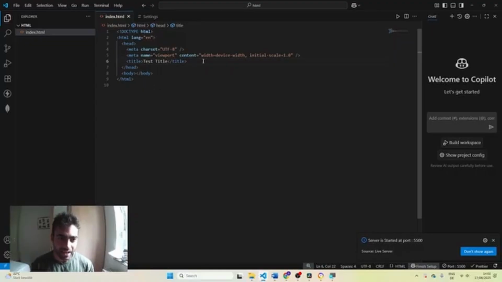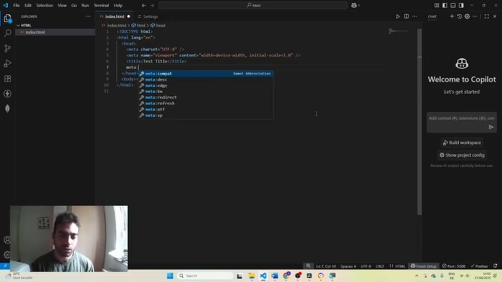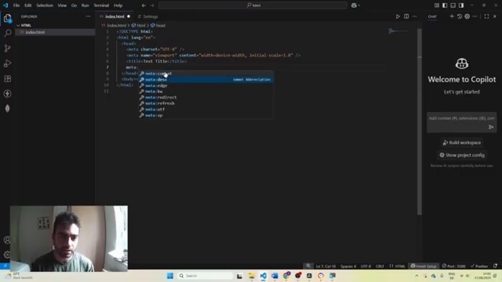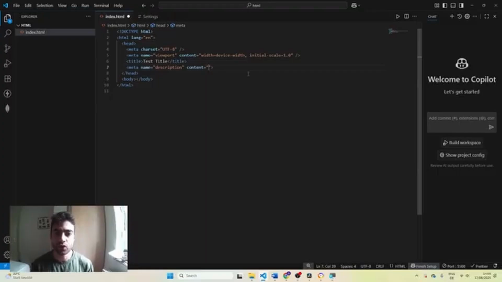We also have the meta tag that basically defines the char set, and we have the meta tag that defines the viewport and makes our website responsive, so that it basically looks good on mobile and pretty much every device you use. If we type meta followed by a colon, we can see the different meta tags we can use. And for example, you have UTF-8 right here. So if we just press enter, we are basically gonna generate a basic UTF-8 meta tag. We can also use meta colon description, which is basically a tag used to create a description for your website.